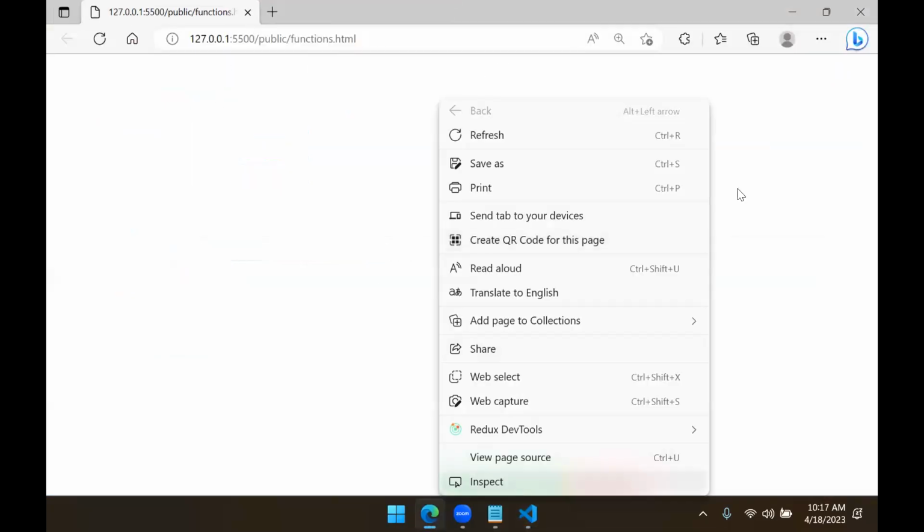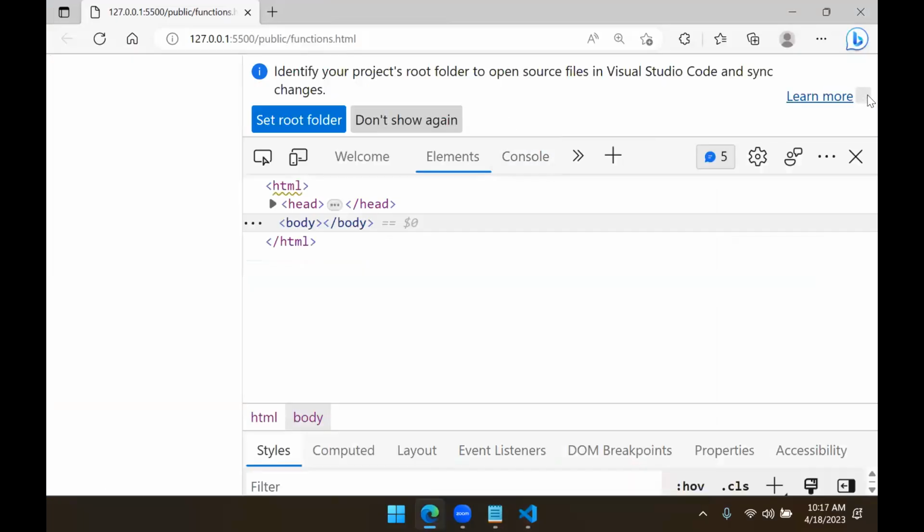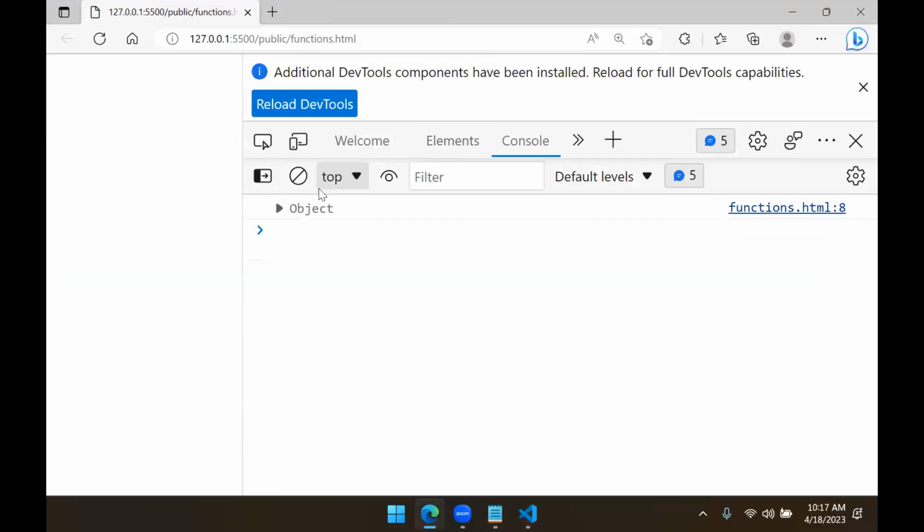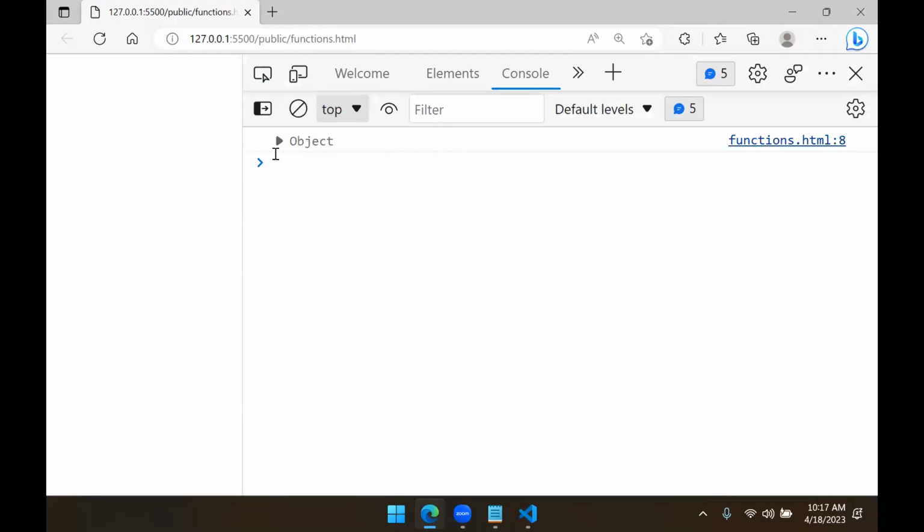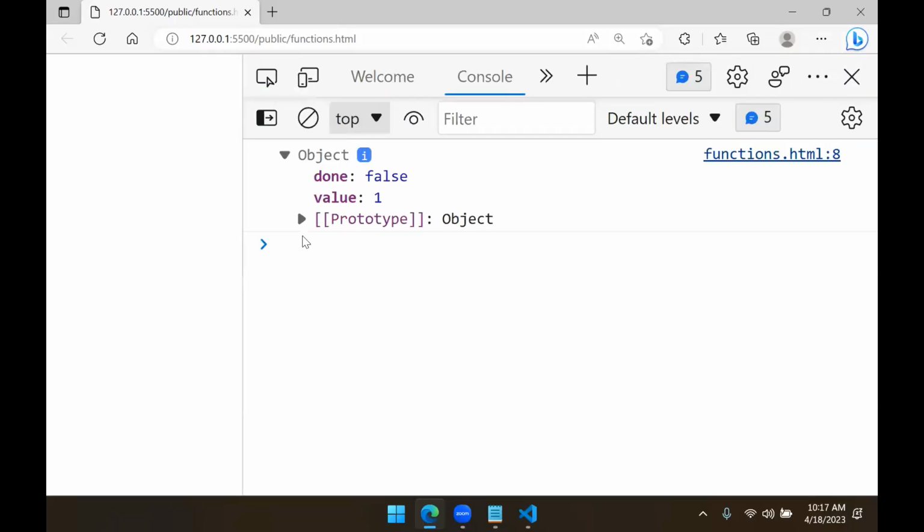So in console.log, let's open the inspect. And in the console, you see it is an object. And that object is returning value 1. It is printing done and value 1. Done is false. And it is value 1.